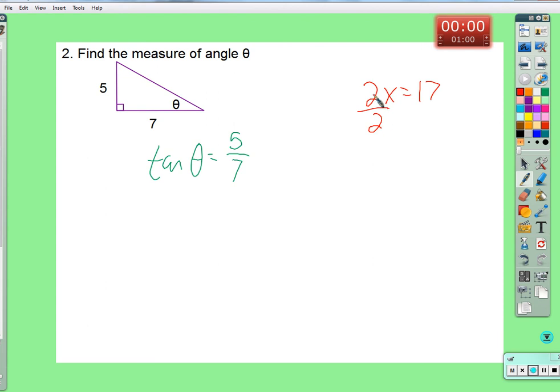So we don't divide by tangent. It's not tangent times theta. I don't even know what that would mean. Tangent means nothing by itself, just like square root means nothing by itself. And when I have the square root of x, I don't divide by the square root. Dividing is not always the answer just because it's right next to something. Only when they're right next to you, it implies that there's multiplication happening. How do we undo the tangent? We do the inverse of tangent, just like we do the inverse of multiplication.